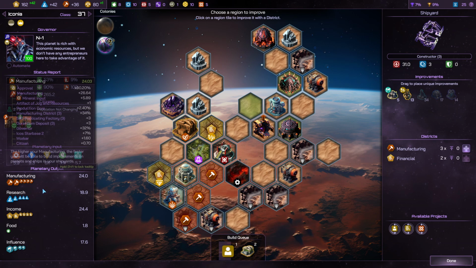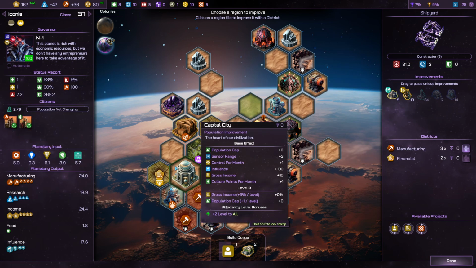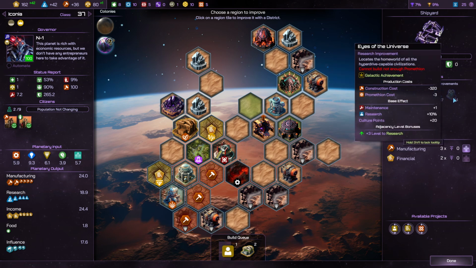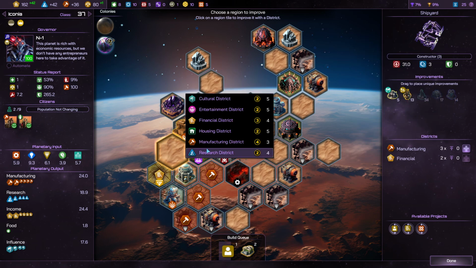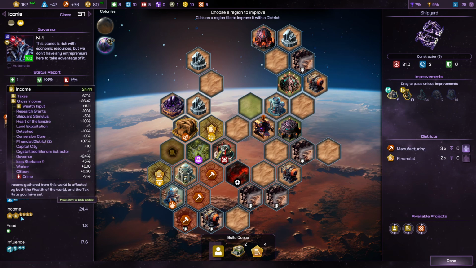Probably should continue with... well, what do we want here? I really want more income. If we can get lots and lots of income, that would be really cool. We haven't got anything in the way of tourism stuff here yet, so not worried about tourism. We can always build something on there and rebuild later. Let's put a financial district up here, just so we're getting more income out of this.